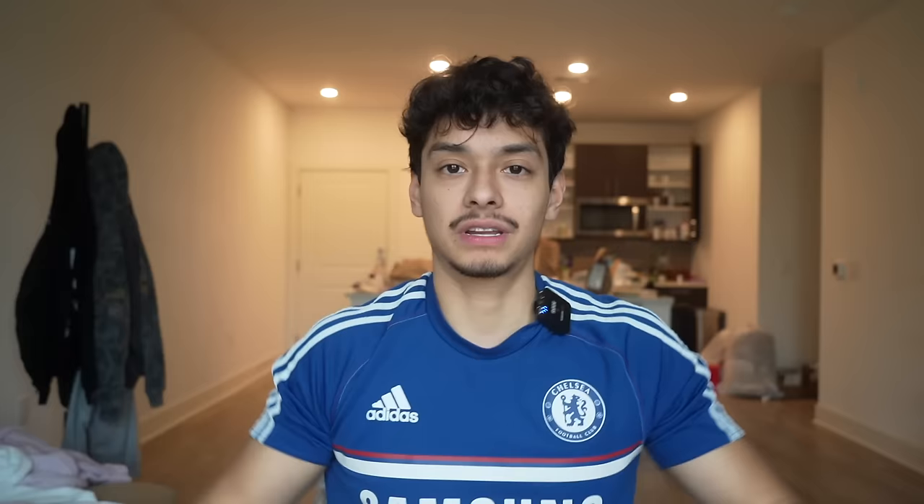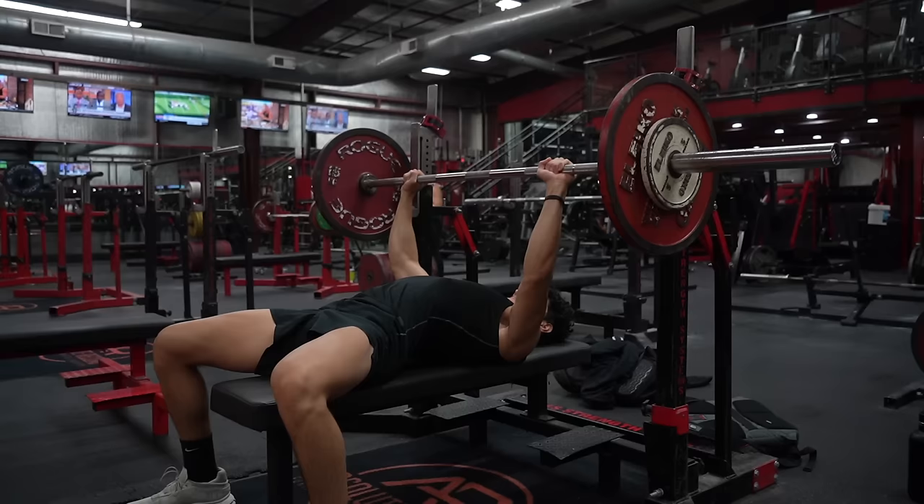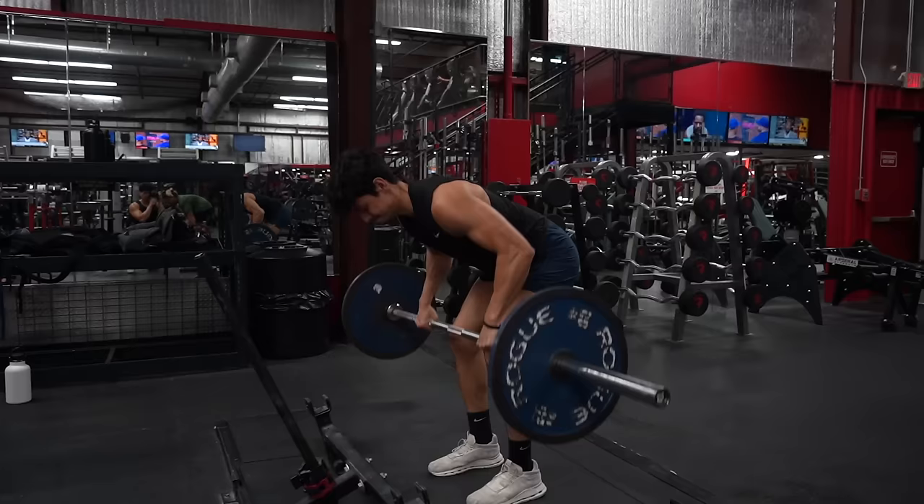Lateral raises for shoulders — a pretty basic choice from Sally, but there's nothing wrong with a basic choice. Lateral raises are incredibly important to isolate, not only because they build broad shoulders that give you a nice V-taper, but because the lateral delt is not heavily involved in compound movements. The anterior delts are heavily involved in pressing movements and the rear delts in horizontal pulling exercises, but the lateral head needs direct work.